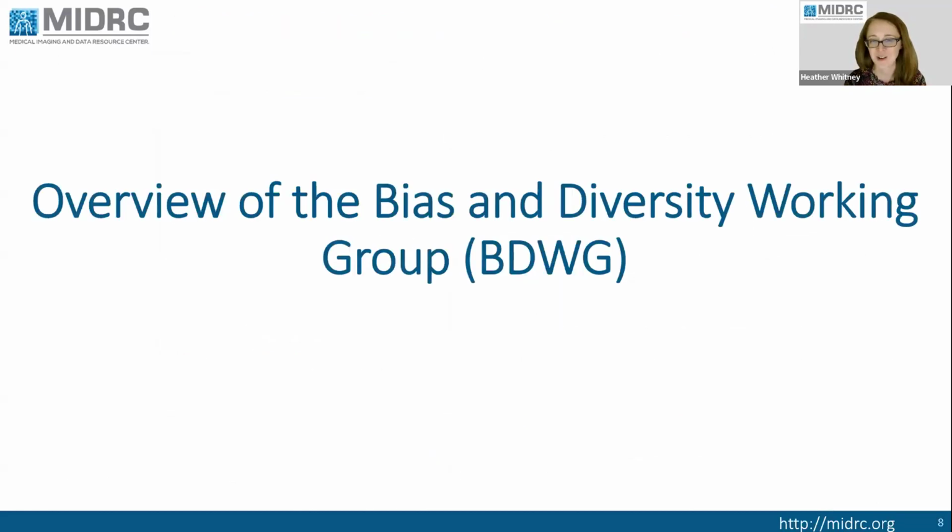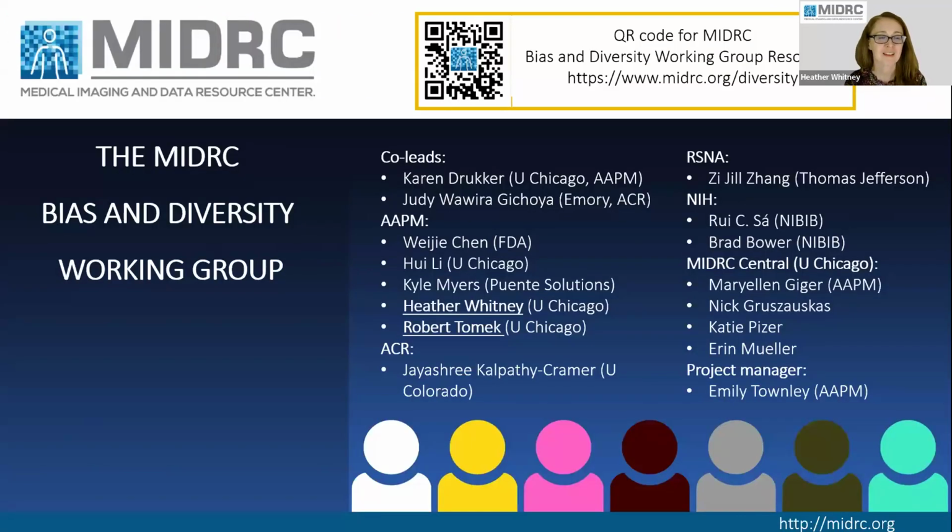Next slide. So here's an overview of our working group. The Bias and Diversity Working Group is comprised of a range of individuals representing the different organizations that are contributing to MIDRC. Throughout our talk today, we're going to have several QR codes, so you can hold up your phone and grab those links, or you can come back to the seminar later when it's posted to YouTube and go to any of them. From this group we have a number of resources, all available at midrc.org, coming from all this investment that we're making in solving the problems shown in the previous slide.